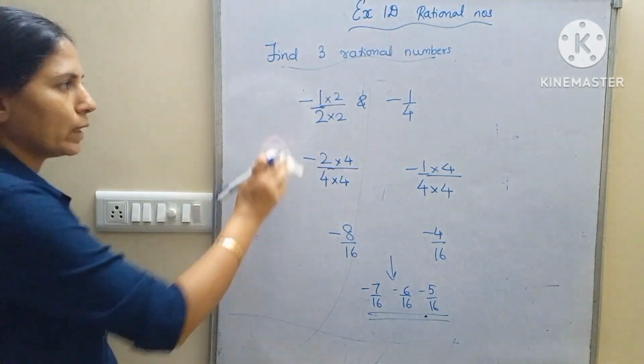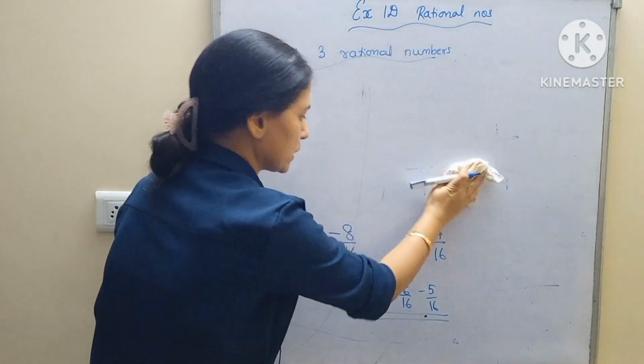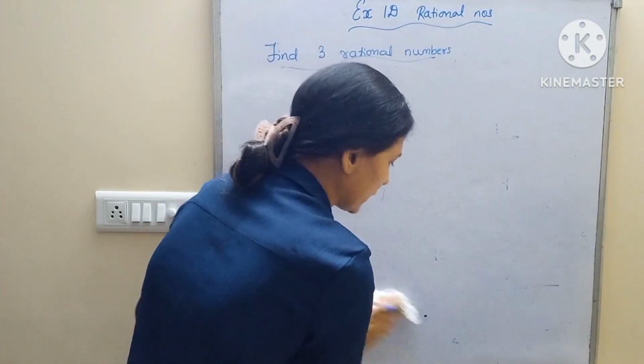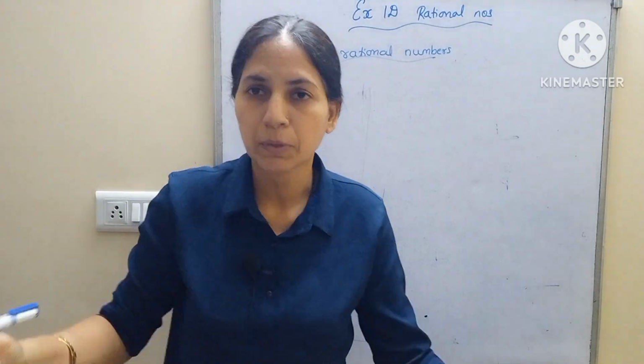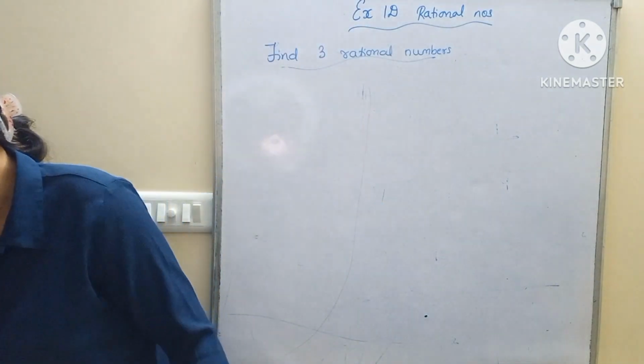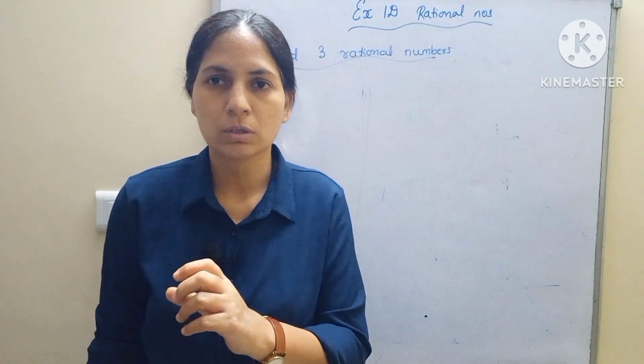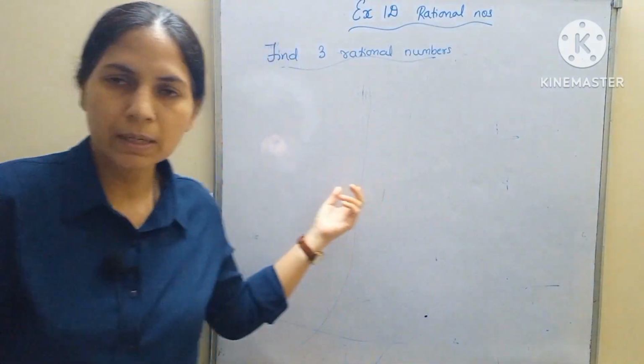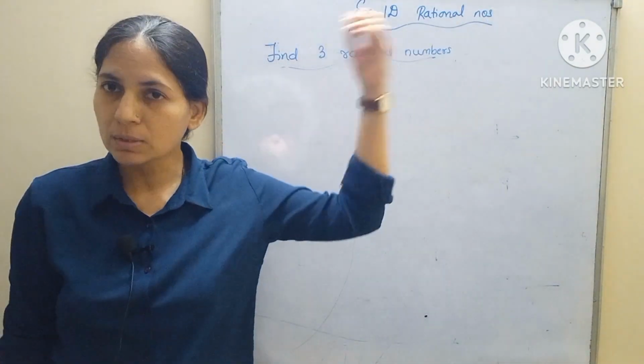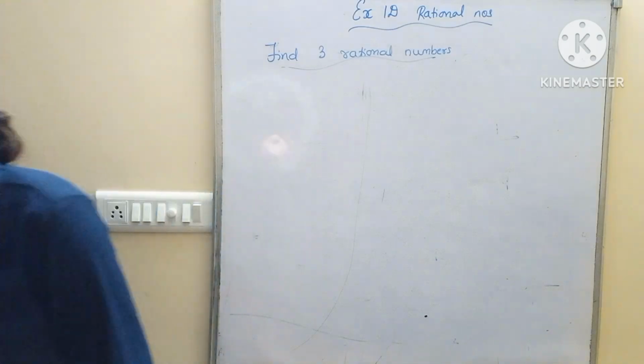Simple. Should I go ahead with the next sum? Why am I teaching you this method? Because this is a universal method and you can find n number of numbers between any two given rational numbers. In other methods, they are very specific to each type. So this method I am teaching you because you can universally use it in any sum you want.